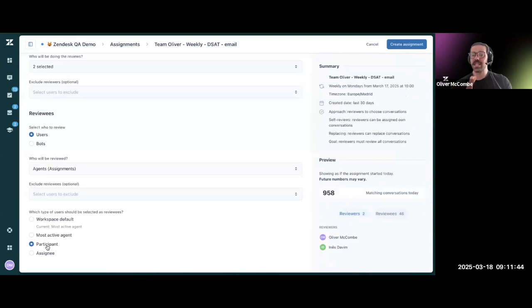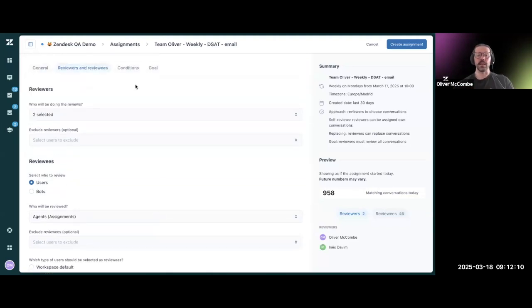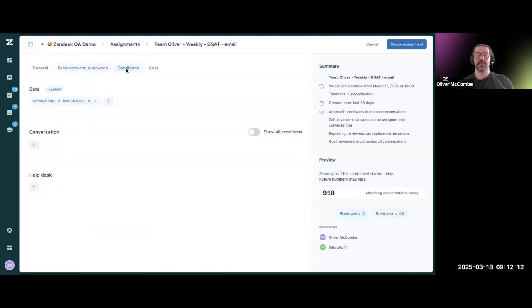Maybe you have an escalation team or a specialist team who are never the most active on the ticket, so they wouldn't be available by most active agent, and it's very unlikely they close the ticket or own it for longer than one or two touch points. So they're very unlikely to be the assignee. This way we can get much more exposure to their ticket group without needing to manually go in and search.